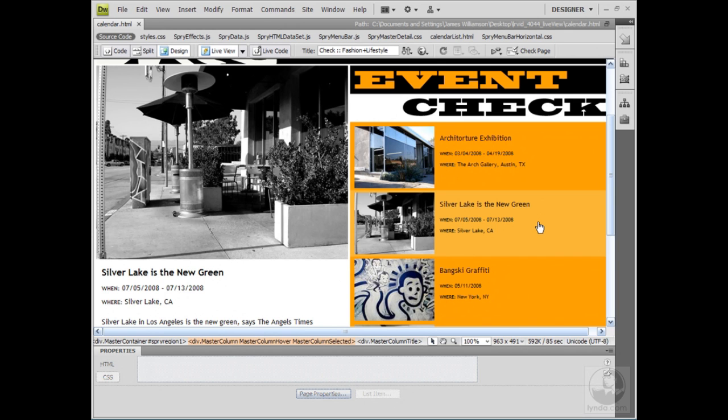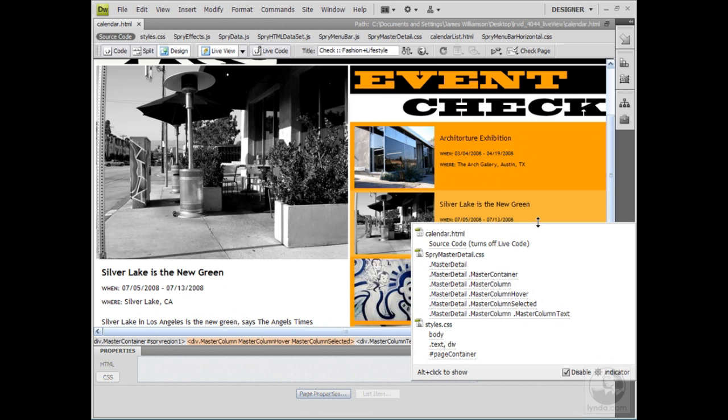So I'm going to hold the Alt key down, and I'm going to click once. Now again, if I was on the Mac, that'd be Option-Command-Click. And when I do that, up comes the Code Navigator. Now, notice that I'm seeing all of the rules that are applying to the selected item in the order of cascade that they're being applied. I can also see all the external rules as well.